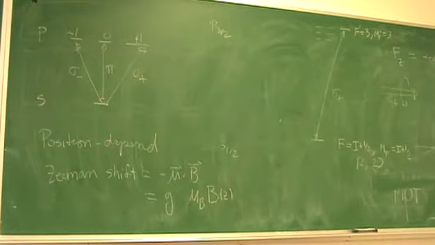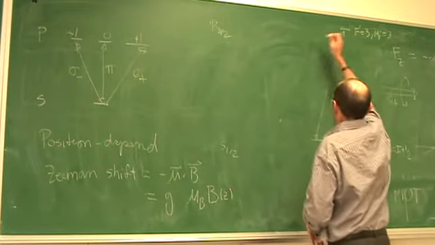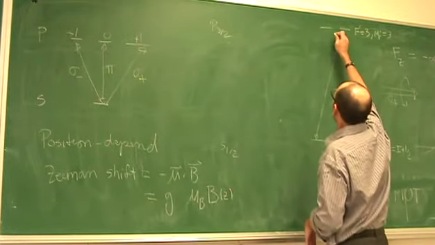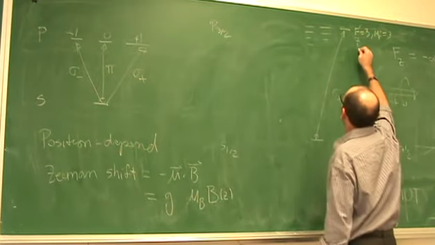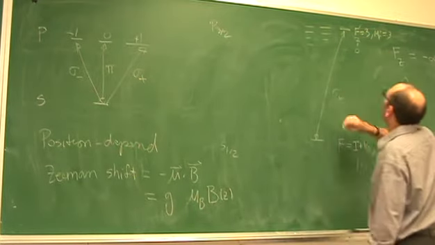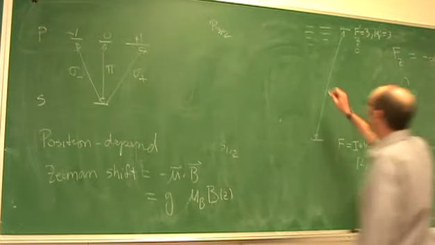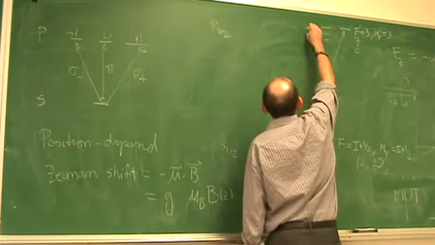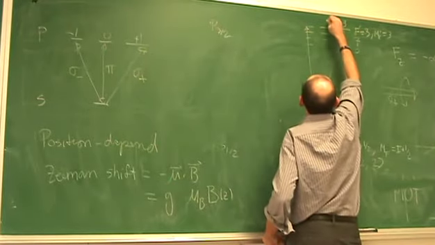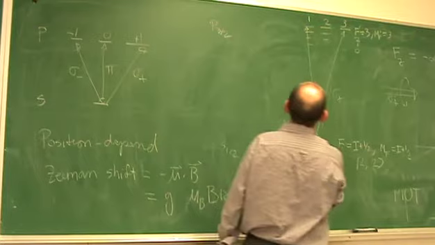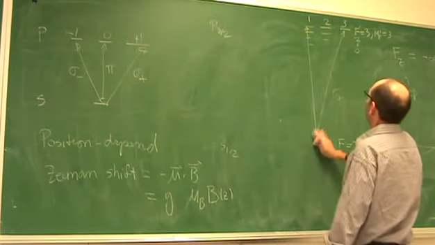Now, as you said, relative to this picture, we have the F equals 2, F equals 1, and F equals 0 up there in the D2 line. So if I have sigma minus and I'm sitting here, then I'm going to be resonant with this transition. And this is M equals 3, M equals 2, M equals 1. Let me try to draw this a little bit better.